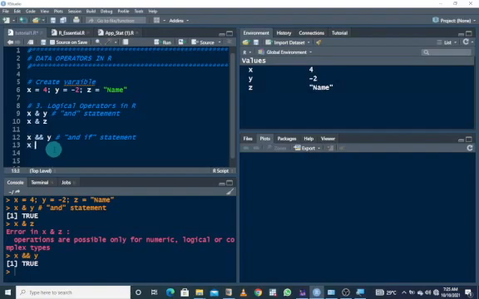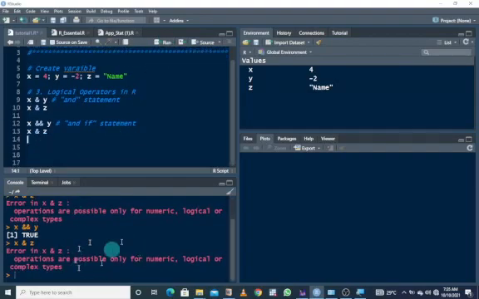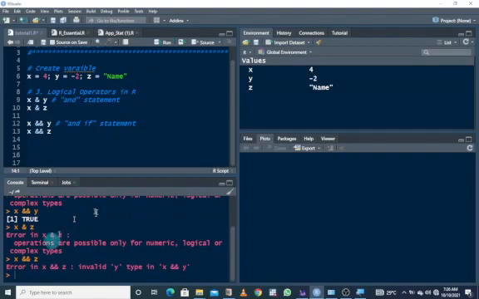Let's try with a z and run. There's also an error. Let's see if there will be an error. Still an error, right? So we can't use the AND if statement for a character and a number, right?